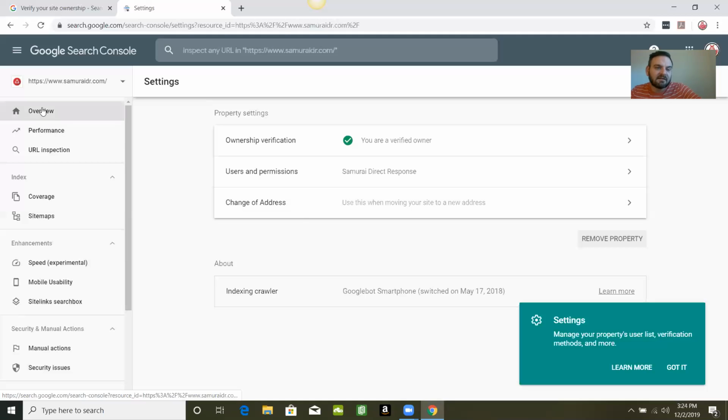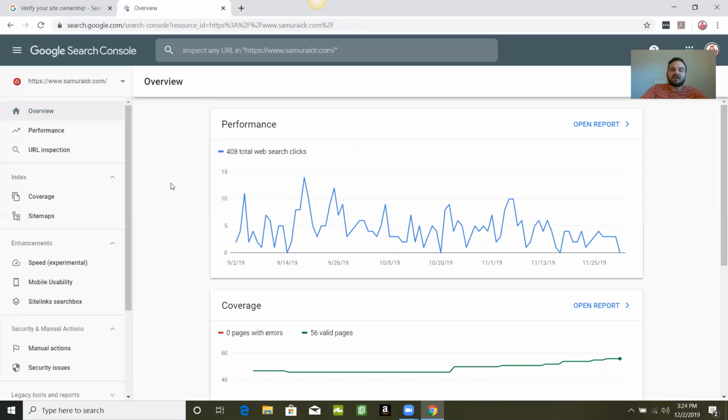But in any case, that's a quick overview of Google Search Console, some of the data that it shows you, some of the reports that are available. Again, the big one is the search query report. That's something that you're going to want to see if you're doing paid search as well, or if you're doing any kind of active search engine optimization. You're going to want access to that query report, and Google Search Console is the only way to get it. Some of these other reports can also be useful in tracking your SEO efforts. So that's it. That's a brief overview of Google Search Console, and we hope that this helps you do your digital marketing better.